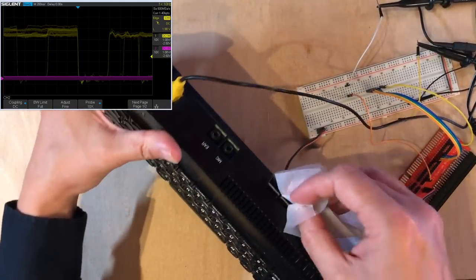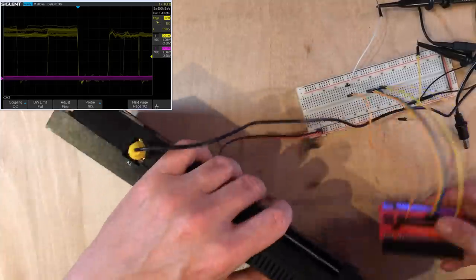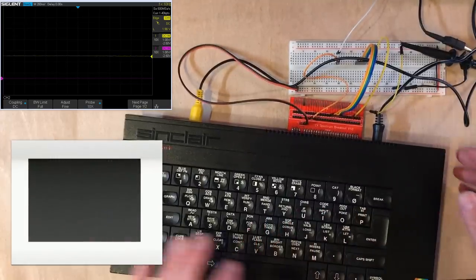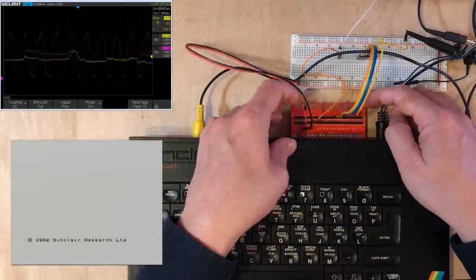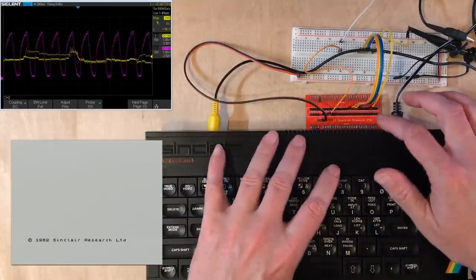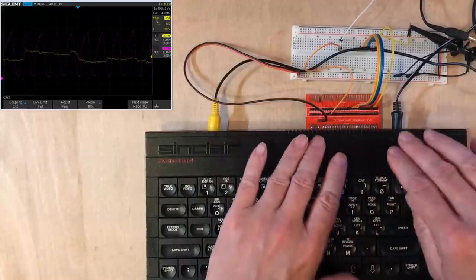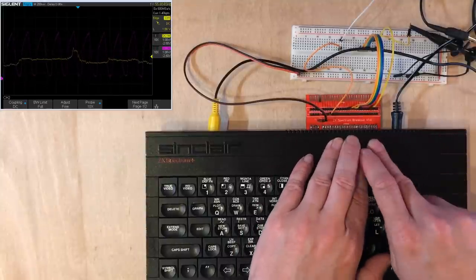That all looks correct, but maybe just the contacts in here are a bit dirty. So that line is not behaving quite the way I'd expect, and I don't know if we're seeing the right thing or not. It's possible the line doesn't come out of the back of the Spectrum properly. I know on some models of Spectrum, some lines weren't brought out correctly. Let's go back to looking at the memory and IO ones.